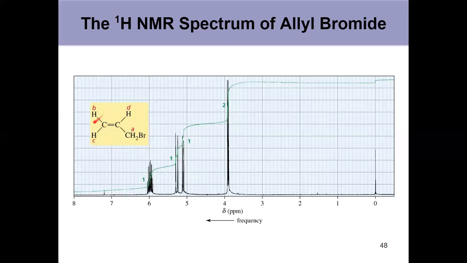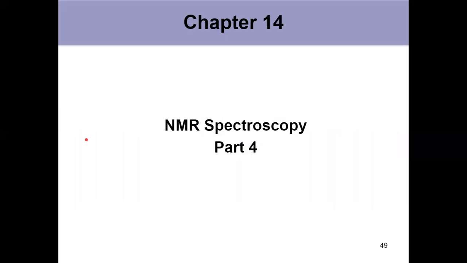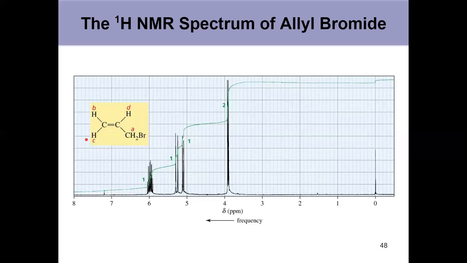So B and D right here are coupled with one another, and they're both still split by C. And B will be split by C. Okay, it's up to a maximum of 3 bonds away. This one's only 2, but it's still getting split because they're different from one another. It's called geminal coupling, okay? Mutual splitting of signals of 2 non-identical protons bonded to the same carbon. A little harder than anything I would give you on a test. Oh, sorry. But really good practice to put these concepts together.